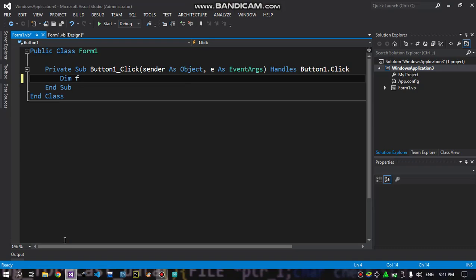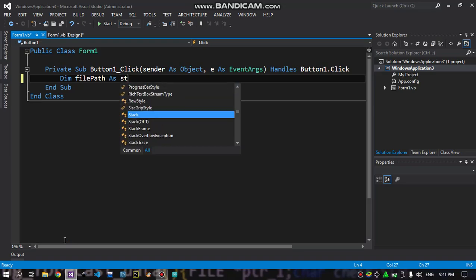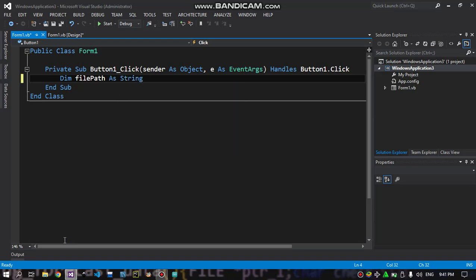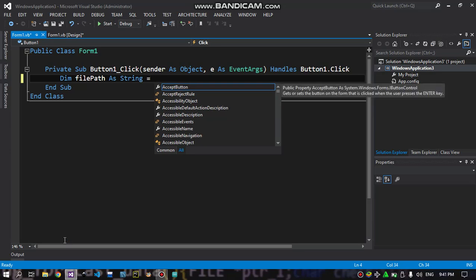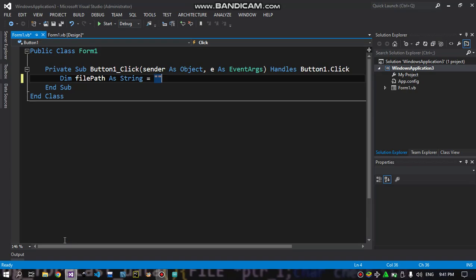I'm going to say for example Dim filePath, and this one is obviously a string, because when working with files, the path is characters, strings. Then we put quotes, and inside the quotes we put the path we copied, so let me paste it here.